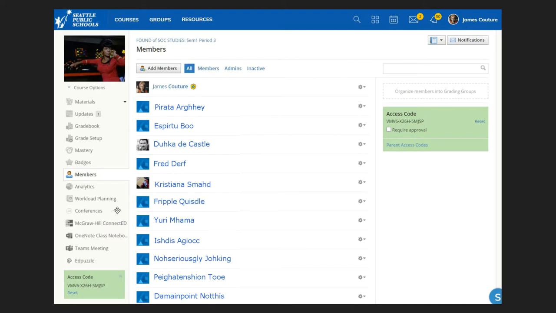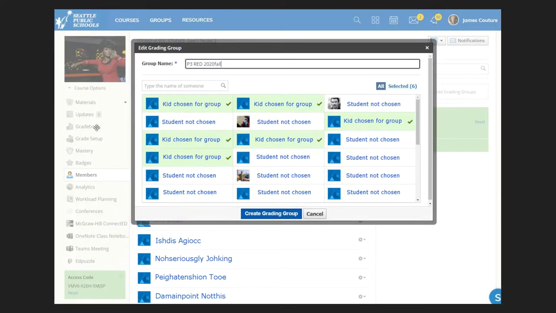All right, so the first thing you want to do in order to make these groups is click on the Members tab in one of your classes, which will bring up the students in your class and yourself. And then the thing you're going to want to use is over here, this little button, Organize Members into Grading Groups, which is gray when you first click into the Members section. When you hover over this, you will get Add Grading Group, and so obviously you just click on Add Grading Group, and that will take you to a screen which will allow you to take your various students and put them into groups.